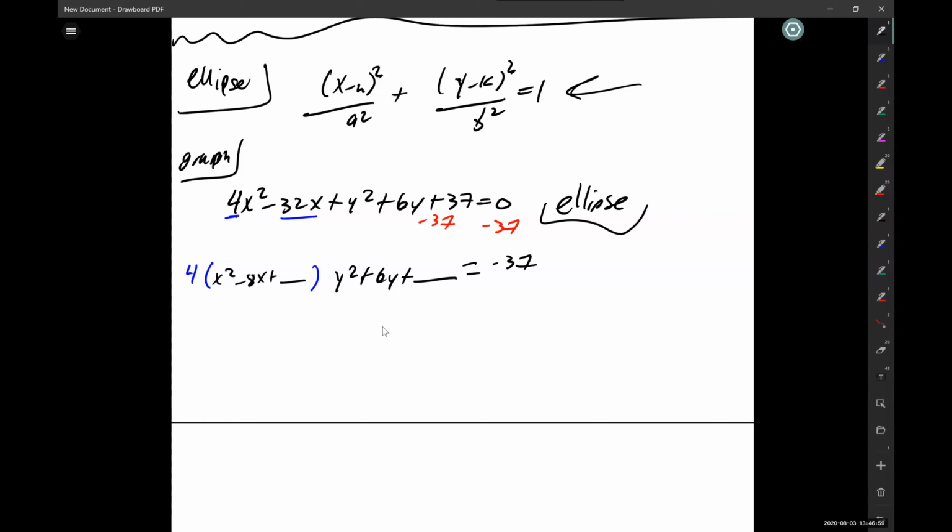And now we have this set up, so we're going to do our completing of the squares. So we have 2b is negative 8, which makes b negative 4. So b squared is 16. So I'm going to put that 16 in there. We need to copy that over to the other side, but since we have this 4, we need to multiply those two pieces together, and 4 times 16 is going to give me plus 64. Make this equal on both sides.